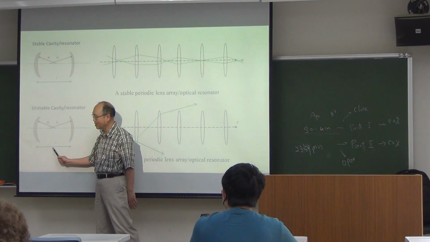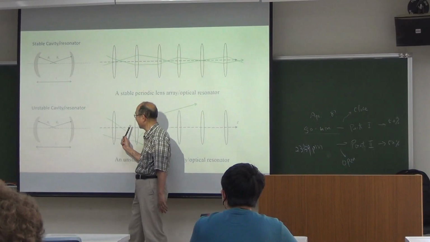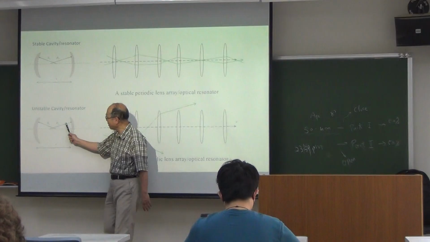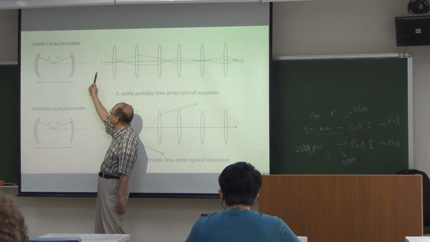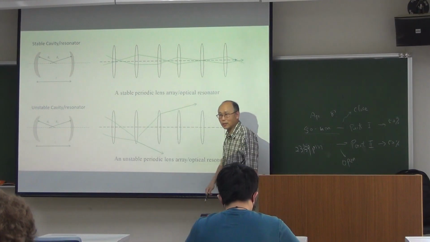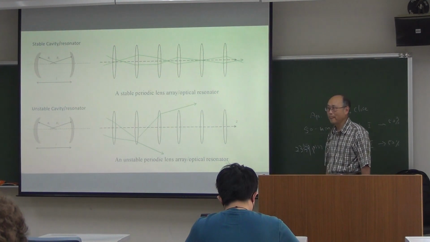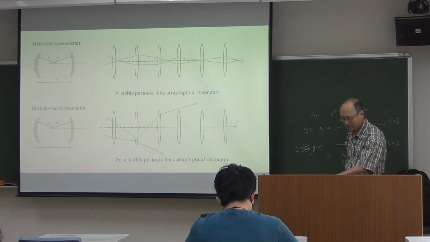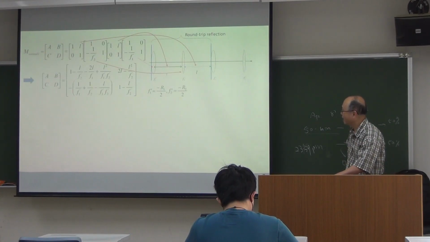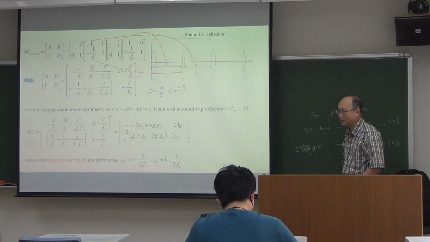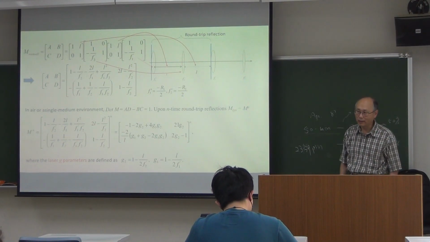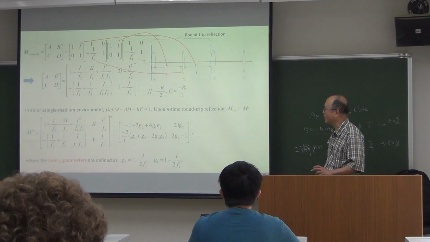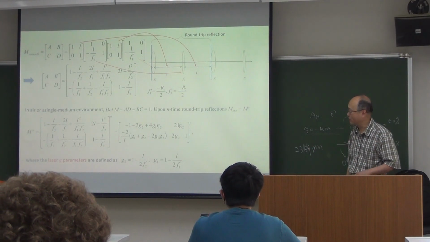With a small R and large L, it's likely that you have an unstable cavity. But if you have an R comparable to L, then it's likely that you will have this kind of stability in the cavity. So Li Xiaorong, can you catch the intuition? Yeah, so it's very intuitive. Quite often, when we see a lot of mathematical expressions, we forget the intuition. That's not right. Always stick to your intuition, and then we'll come up with some reasonable results.